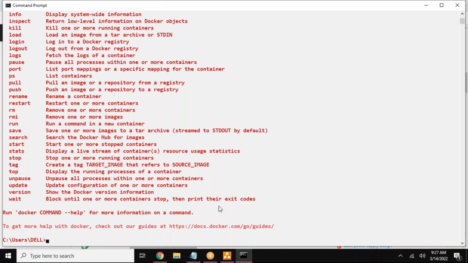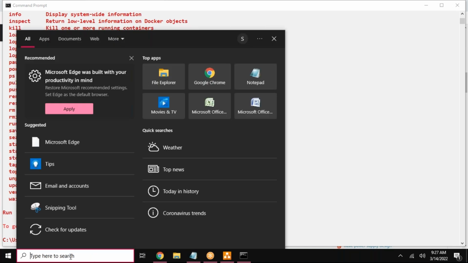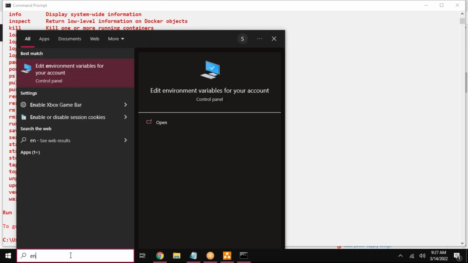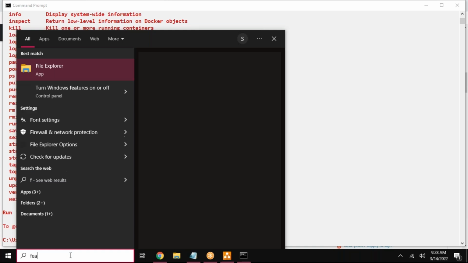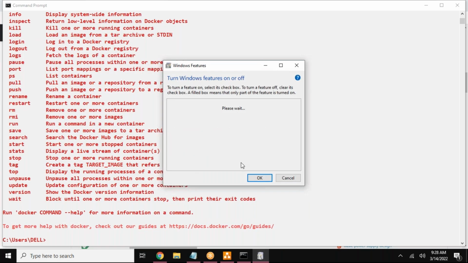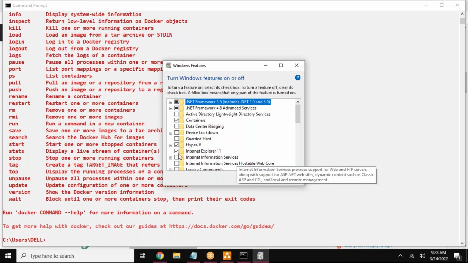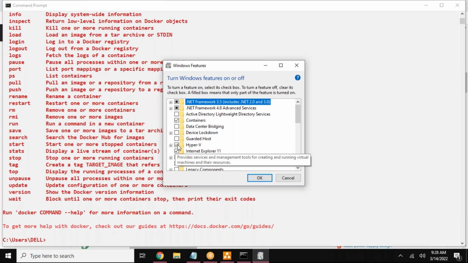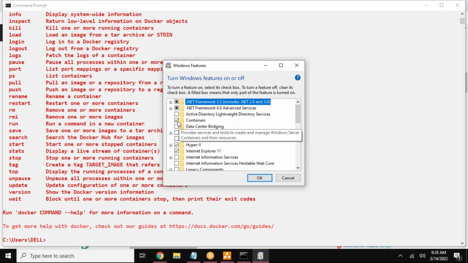For that, in the run button or in the search bar in here, go with features. When you say features, I can say turn Windows features on and off. Click on open. Here I can see Hyper-V and I can see containers.